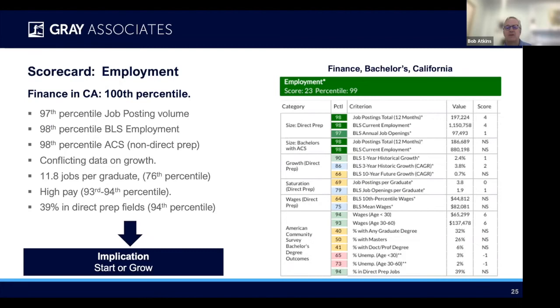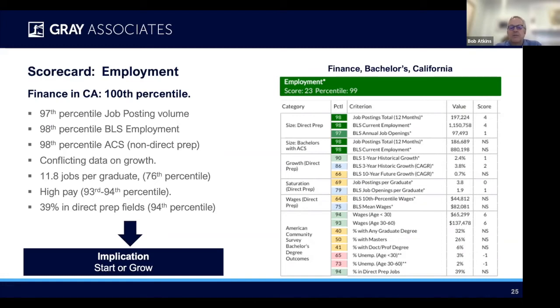It's not very good data. So triangulate, make sure that the area that you think is growing is really growing. Talk to local employers, check job postings, but do not use BLS forecasts on their own as a basis for a decision. Now, I want to distinguish between that forecast and BLS current employment. The BLS current employment number is as good a number as you're going to find. It's not an estimate, it's actually a survey. It's very stable data, so their estimates are coming out consistently over time.